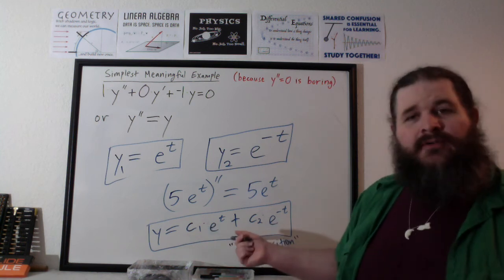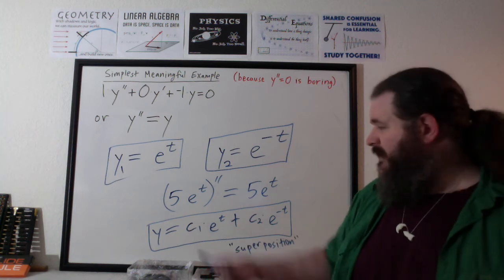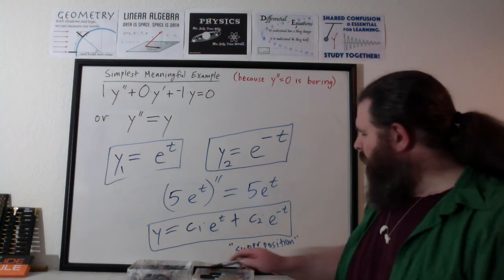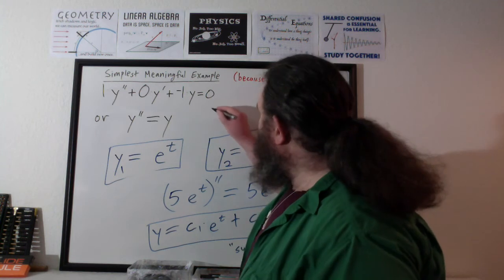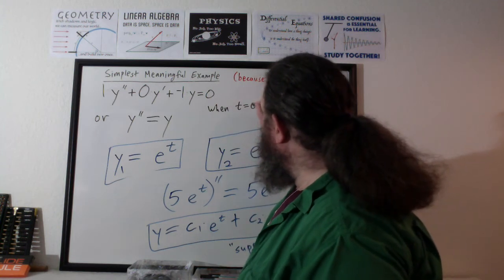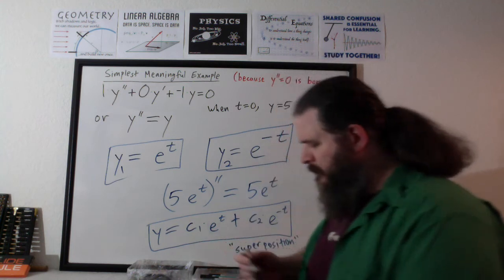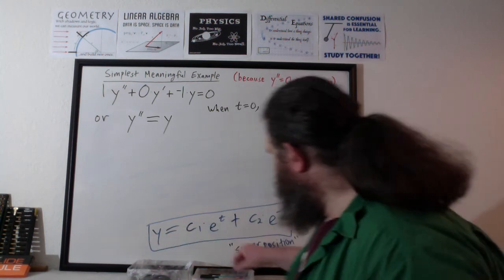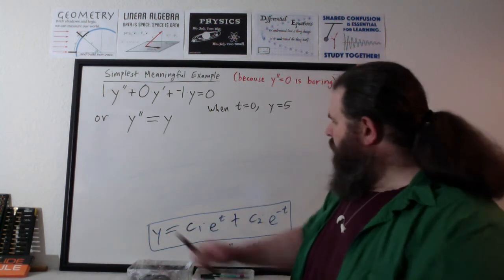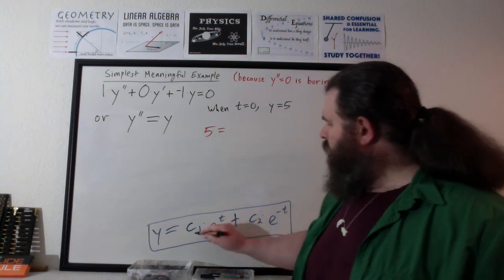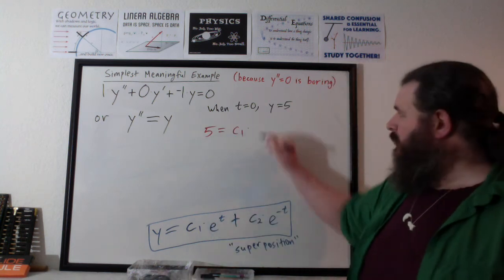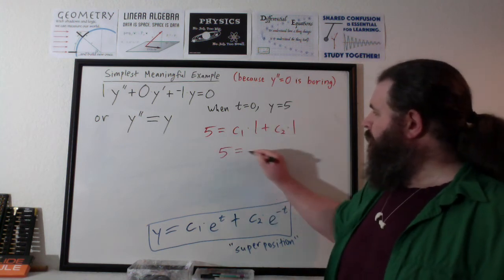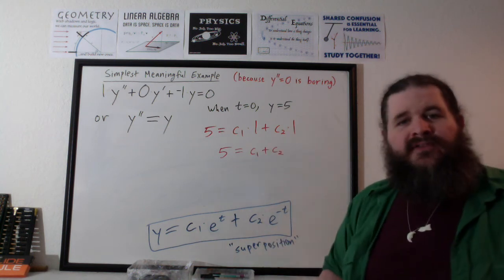And what if we wanted to narrow this down to a specific solution instead of infinitely many solutions? We need to find values of C1 and C2, so as before, we'd look to initial conditions. And let's say we have initial conditions here. Let's say we know that when t is 0, y is 5. If we write out our general solution and fill that in, we get y being 5, c1 times e to the 0 is just 1, c2 times e to the 0 also just 1, so 5 equals c1 plus c2. But that's not enough information on its own.